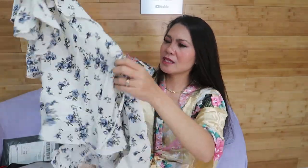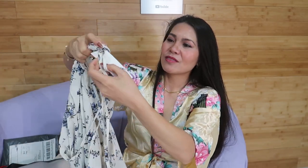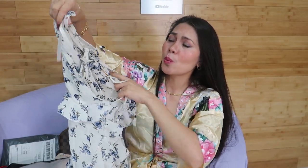Well, let's see then, because I really haven't worn this yet. If you consider, it still has a tag. This is from Amazon Runway.